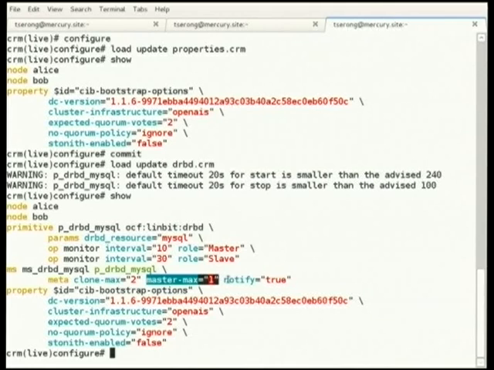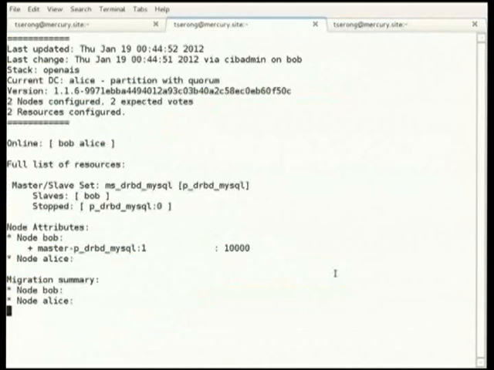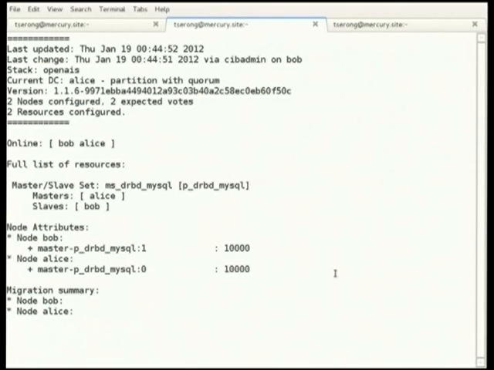And the notify thing is a nifty little Pacemaker feature where individual instances of clones can notify each other of, okay, this is what I'm doing right now. This also is something that I think is completely absent from other cluster resource managers. Another very, very nifty Pacemaker feature. And when we commit that, now something is actually going to happen in our crm_mon output. There we go. Ah, that was quick.